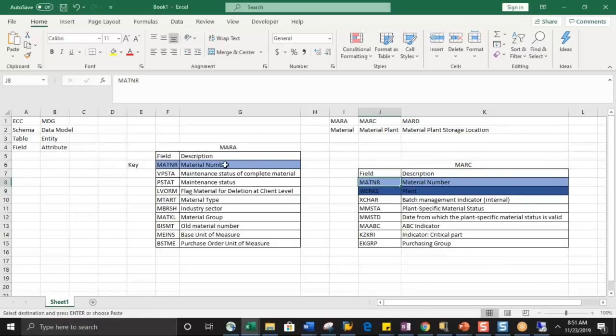One key field should be the same between MARA and MARC because MARC is dependent on MARA. The material number which is there in MARA should also be available in MARC, else we cannot extend a material to a plant. A material key field has to be there, and then we have plant as one more key field.